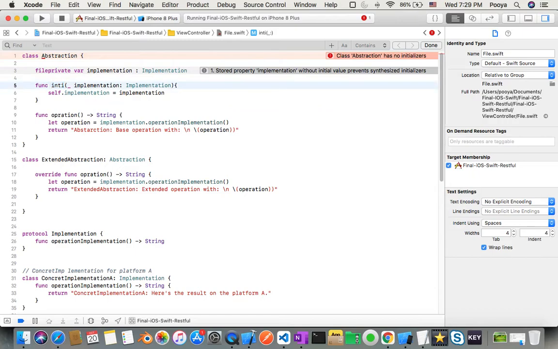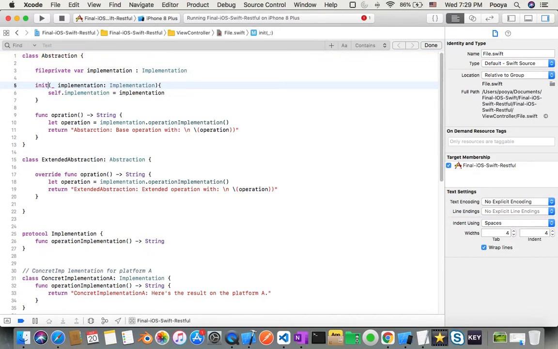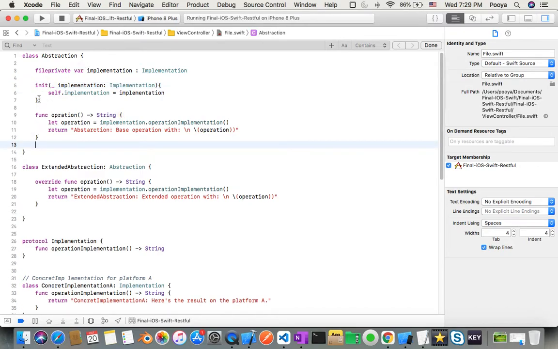Oh my god, yes, so here we don't need function, and this is going to be like this. Yeah, that's why. So now we'll fix this part as well. So this is our constructor, and you will see I inject implementation inside here with this, and then I call it in my init.